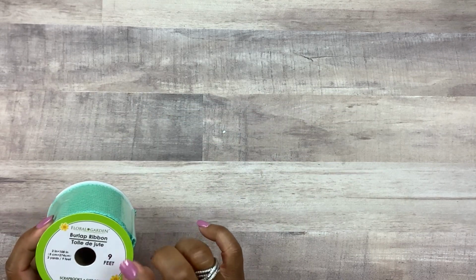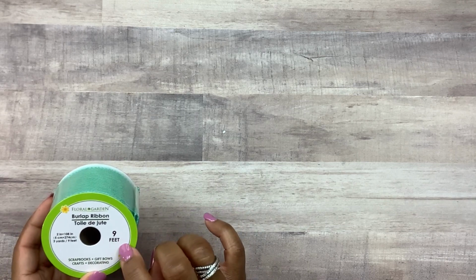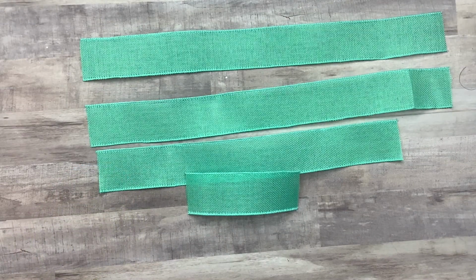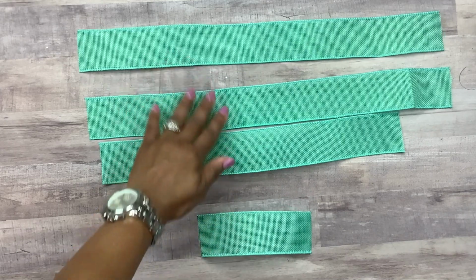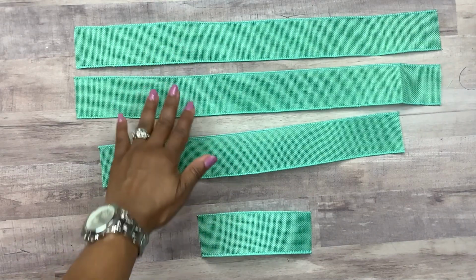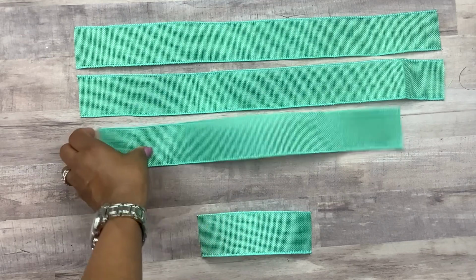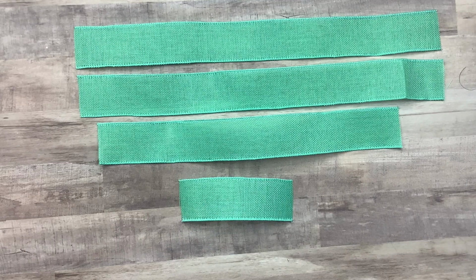So this technique I saw from, I think it was Crafty Jen. I saw a lot of different techniques outside of tying the bow, and I liked her technique. Okay, so we're gonna need 4 strips of the ribbon. We're gonna need 2 pieces that are 18 inches long, 1 piece that is 15 inches long, and then a small little piece that's 6 inches long.